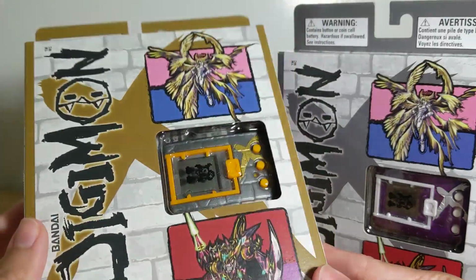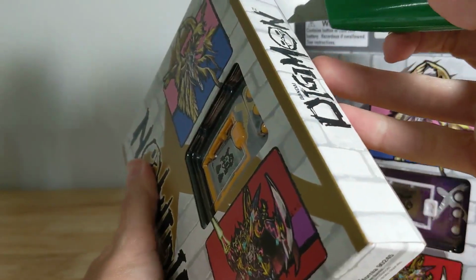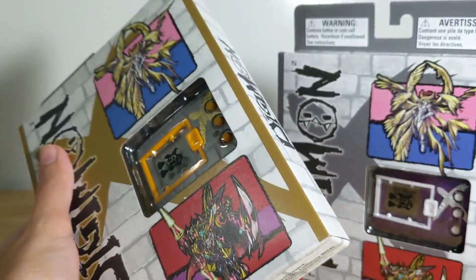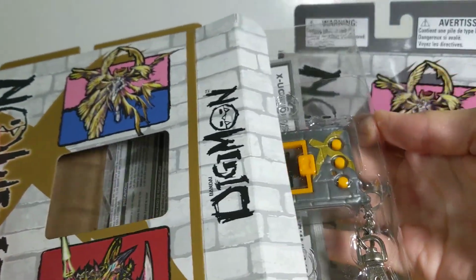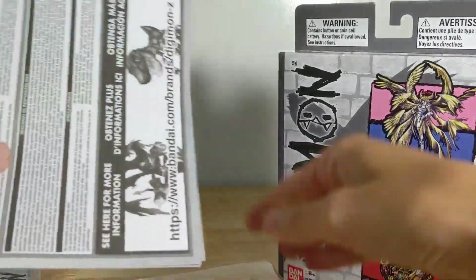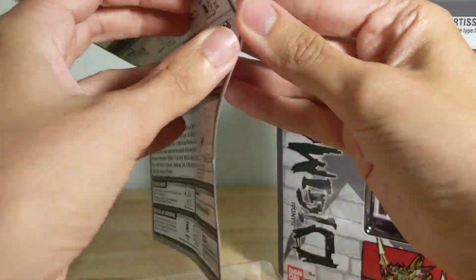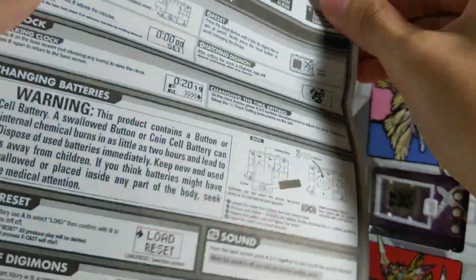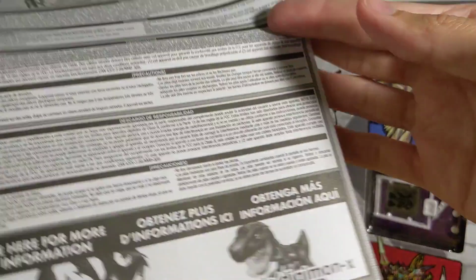But yeah, so I guess I'm going to go ahead and open this up and see if anything is different on the inside. Do a little tiny unboxing. Yeah, I think this is exactly the same papers we got, so they didn't change this at all. Is this one sheet? No, it's two.